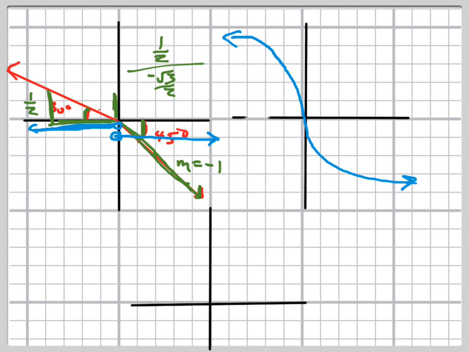Let's try this next one. Again, we're trying to graph. Now the graph is blue, and I'm going to, no, let's make it red. Let's make the graph red to be consistent. The graph does this. And that's the original graph, and in blue I'm going to graph the derivative, and with green I'm going to look at the tangent lines.